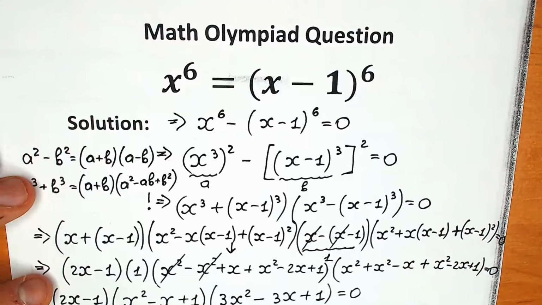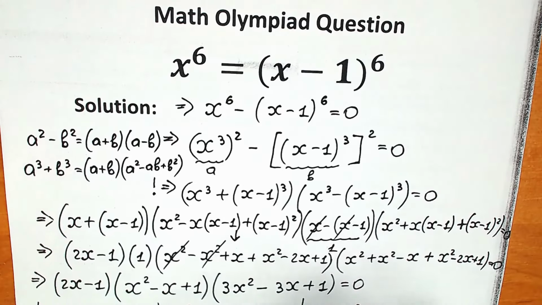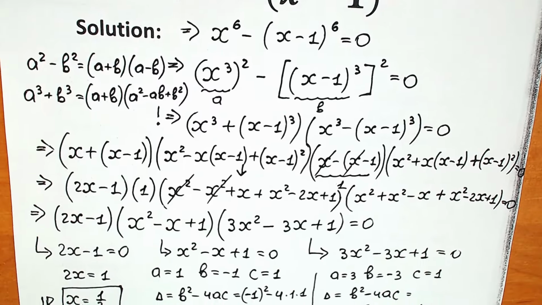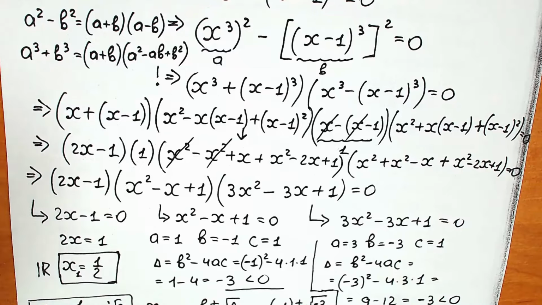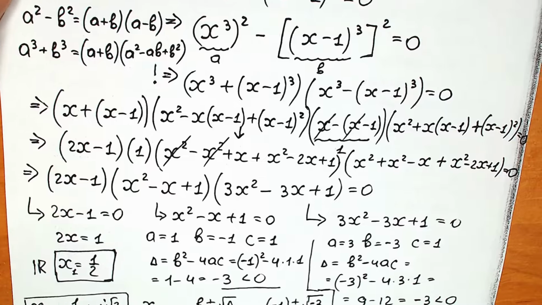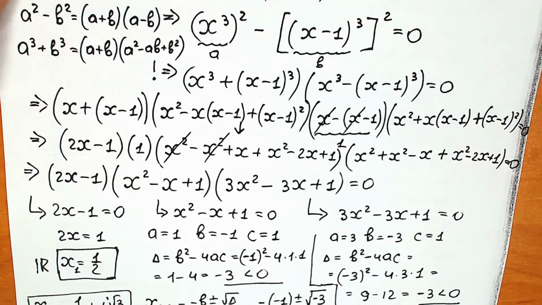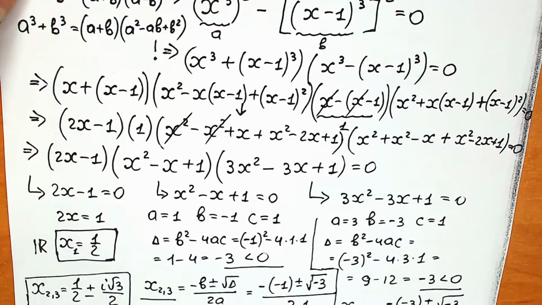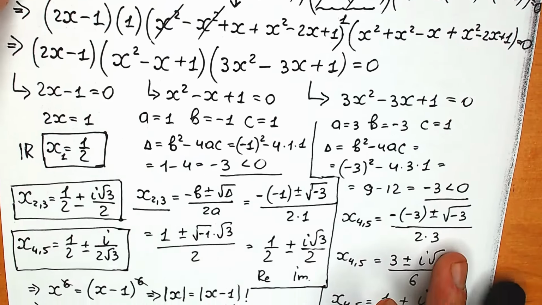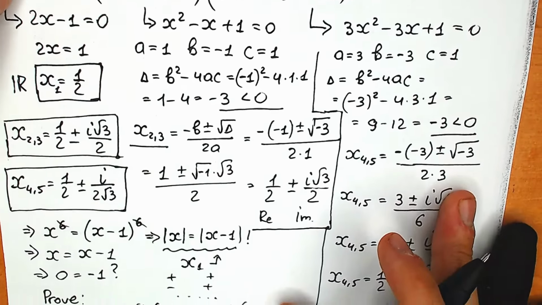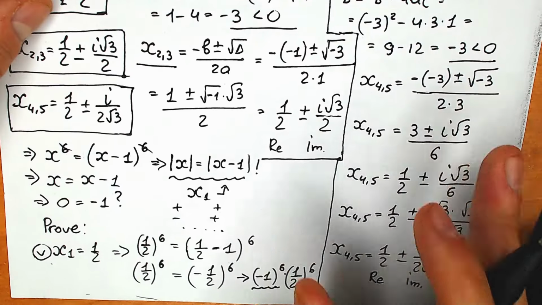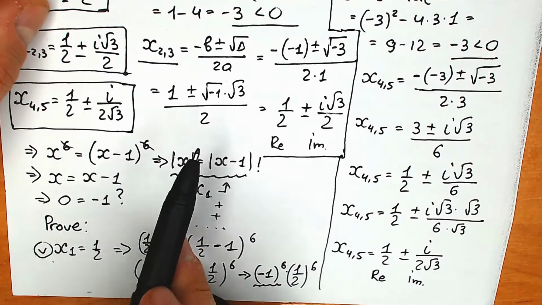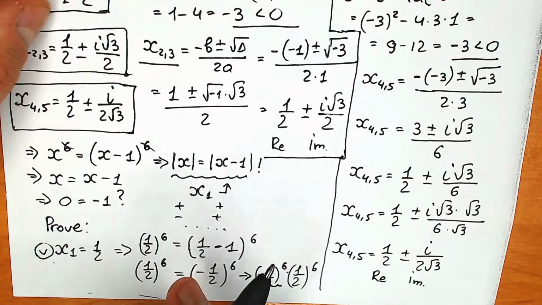So once more, a solution to this question. I really hope you understand my thoughts, my notes, my prompts, my tips, and this solution. You can also write your thoughts in the comments below. Write your way. How do you see this solution? Maybe you have your answer, your approach. Also write it in the comments below. So once more, you can easily see a solution to this question and a few really interesting tips. The first tip, a lot of students cancel this 6 power, and the second tip, try to put absolute value and everything will be fine.